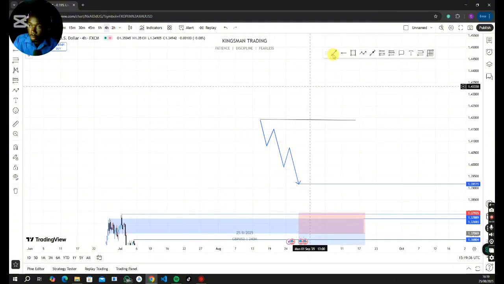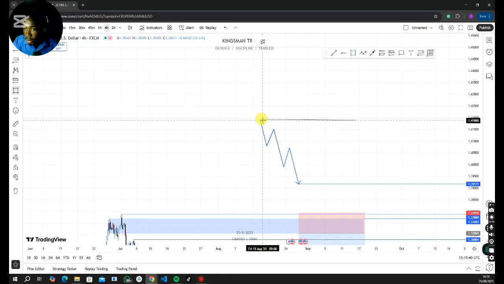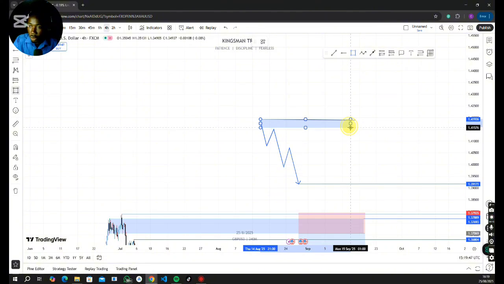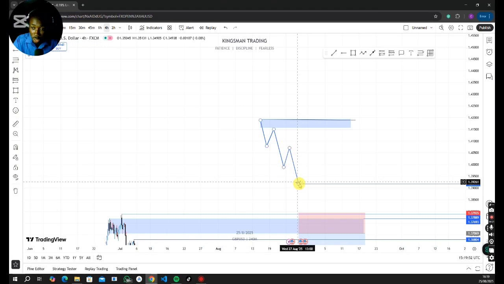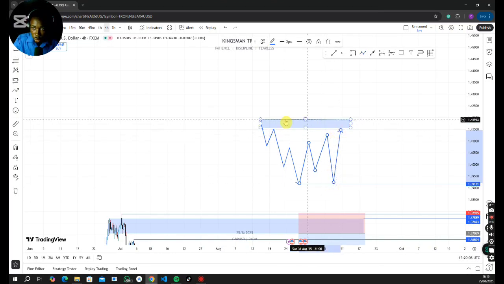So now, me seeing an entry model or a particular sell setup from this point is very much more valid after adding other confluences. And me also seeing a buy setup from this point here, especially when price has given me some kind of confirmation like a failure swing, then I'll just expect price to come back to this point here and then target the next swing structure.